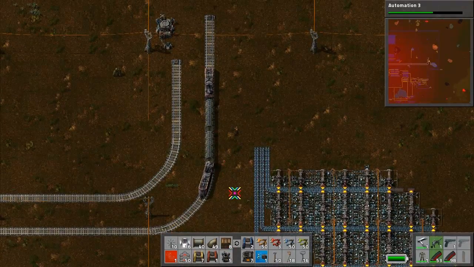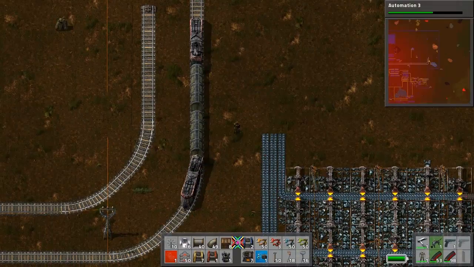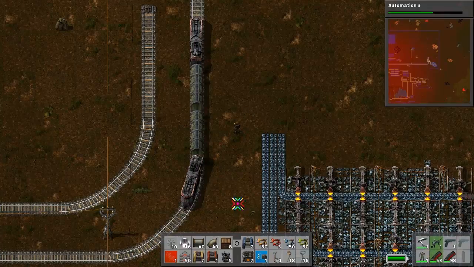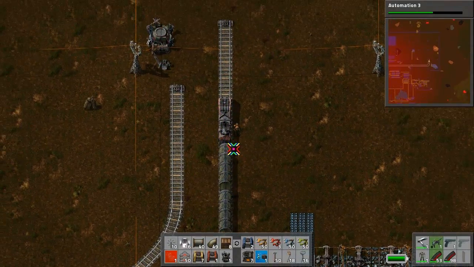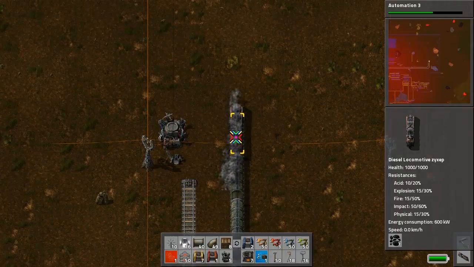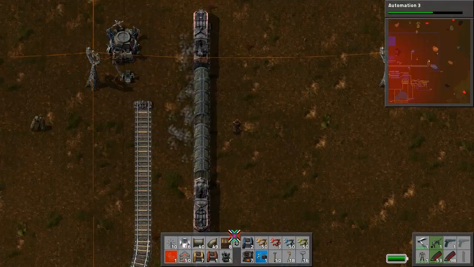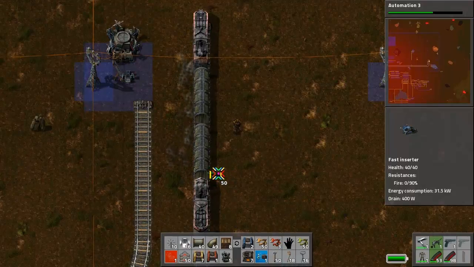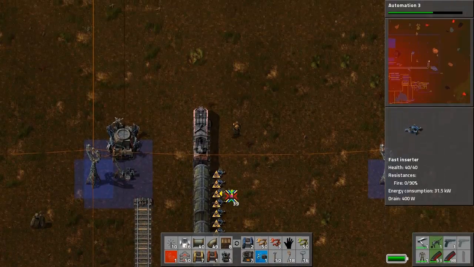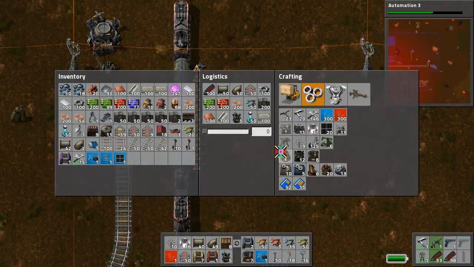And so what you want to do is, I believe, how do you get in? There we go. We crash. Nope. Just press enter to get in. So you want to have an inserter for each one. And then probably have a chest.